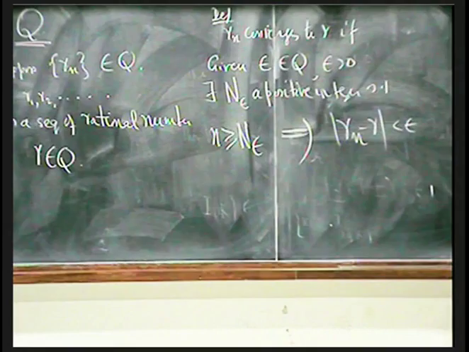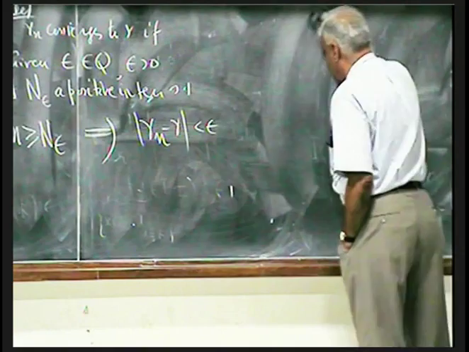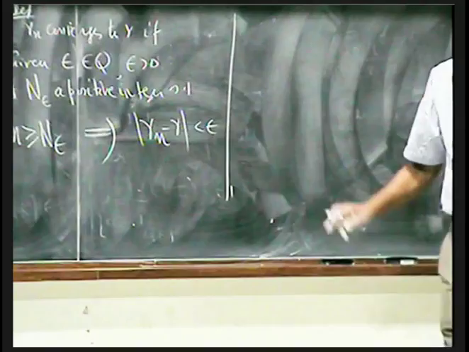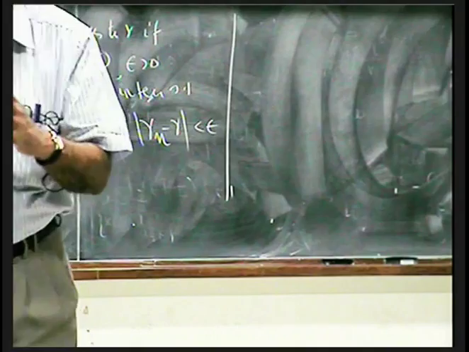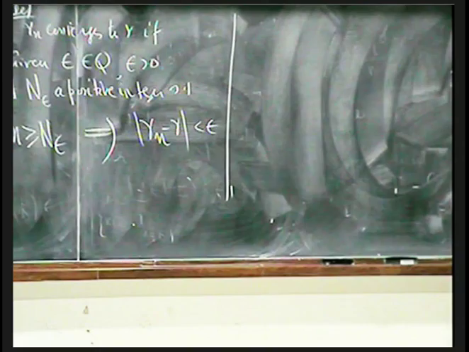In Q, all this is in Q, okay, everything is in the world of Q. Is that clear? Now, all the properties of limits hold. I'll do the details next class. Let me just say, all the properties of the limits hold. What are the properties? Superpositions hold. If I have 10 sequences, this one converges to R1, this one converges to R2, this one converges to R10, then you take any superposition, and that will converge to the corresponding superposition of the limits.